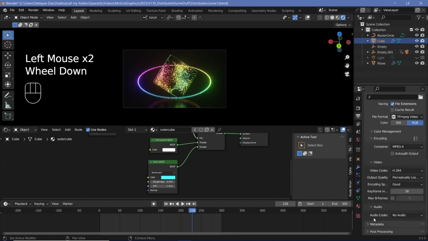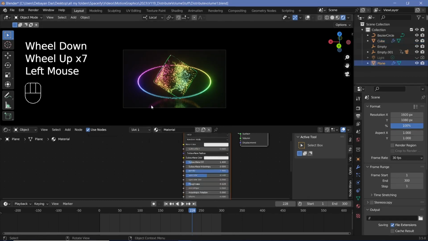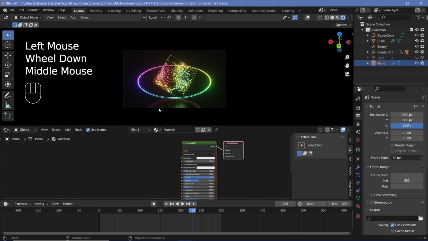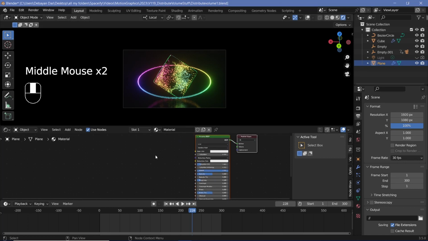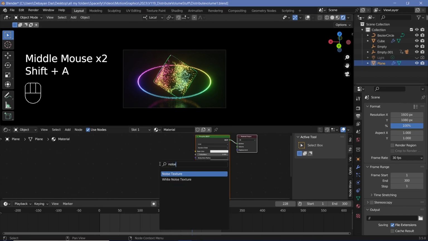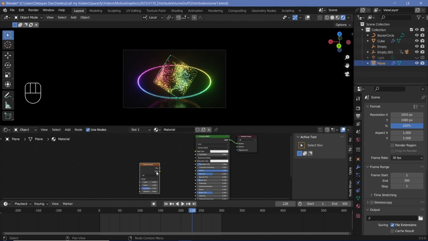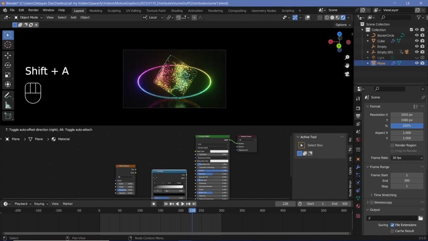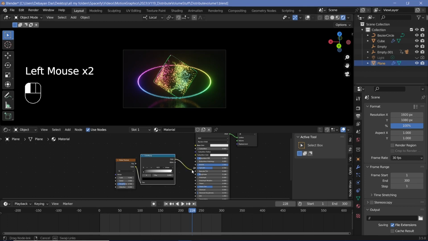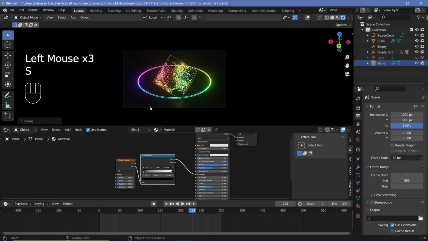So beyond that, for the floor as well, I'm actually going to just expand it to infinity and maybe just search for a noise texture to go into the roughness through a color ramp, of course. And I'm going to play around with the scale and use that as the floor instead. So those are just a few changes that I'll be making, and then I'm going to be rendering.